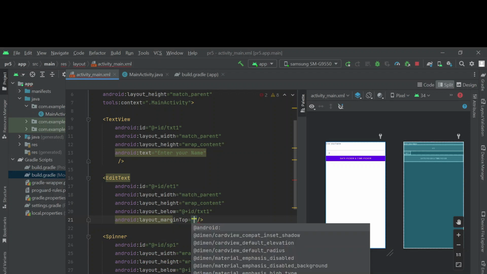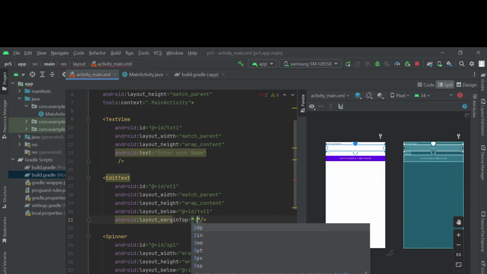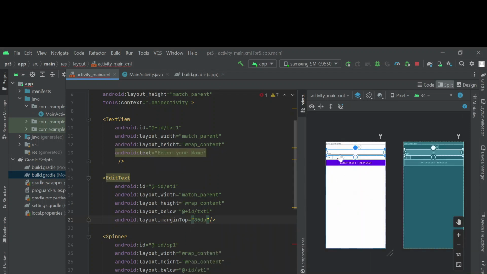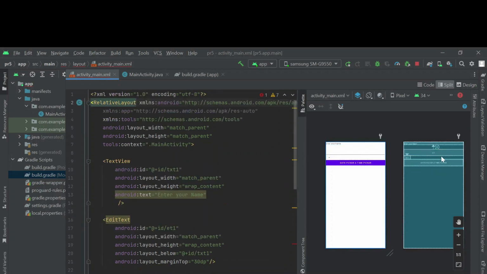You can see layout margin top. It asks how much value. It's a numeric value that you have to give. So if I give like 30 dp, you can see the edit text box has moved a bit, and you can see there's a 30 space that has come up. This does the work of giving us a space in between the content of our data.